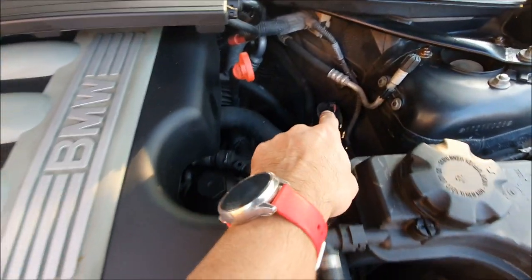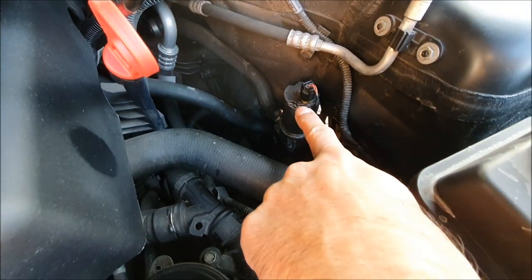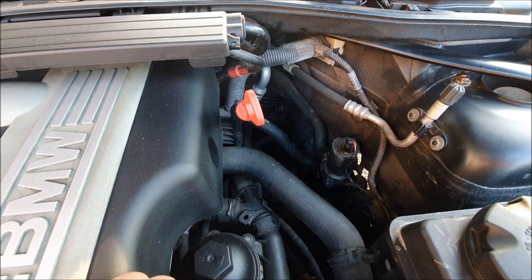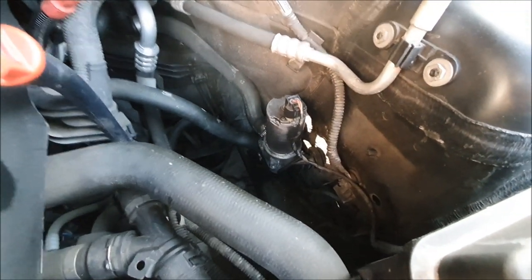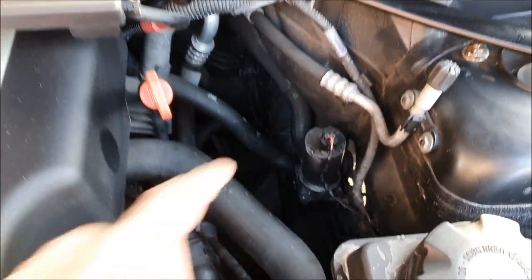It looks like there's an issue with the auxiliary pump here. That is actually an independent pump that works the heater in the cabin, basically, and that has actually failed. There is a common issue with these. I'm assuming that's the part, and this is the location of the unit.